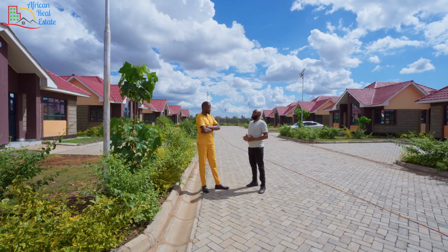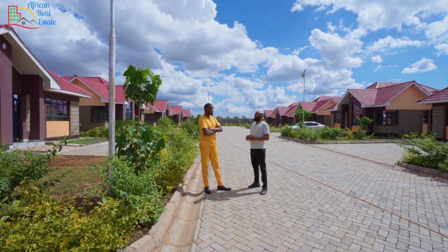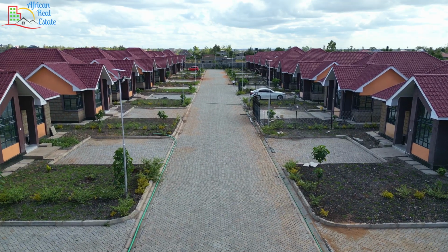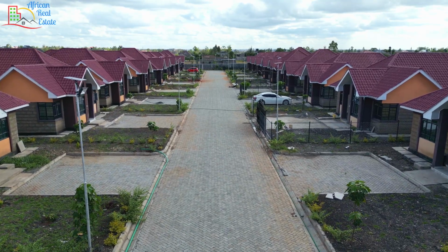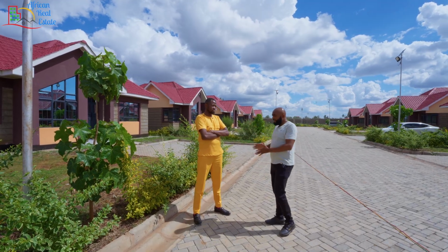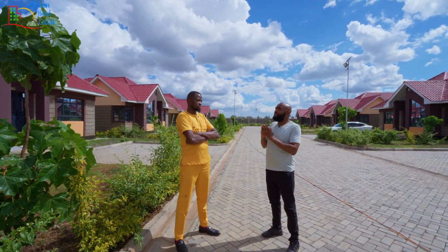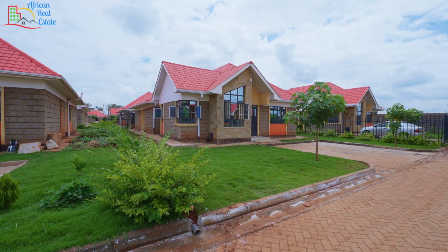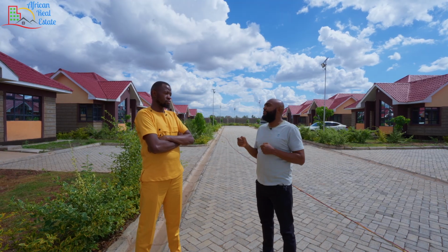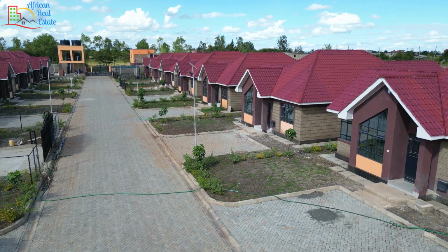There is somebody who has prepared themselves and saved money to buy a house and has the whole amount. Those people don't have time to wait for the house to be constructed. They are coming to shop for a house which is already existing. Most of the time we have those, but not many of those customers, and we do not have many of that type of houses within our estates, because the way we have formulated our product is that we move with you as you pay. So somebody buying an ongoing off-plan house benefits because they will not be so stressed in terms of paying. They will not be pressured, because they have time to pay in installments.